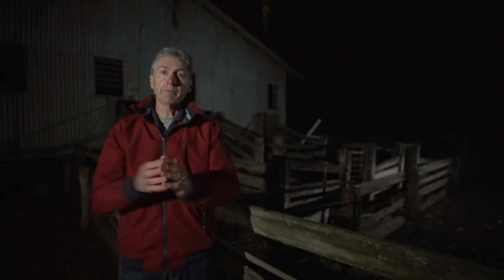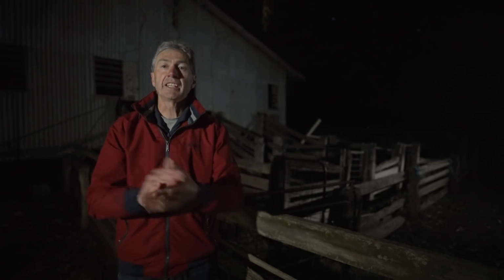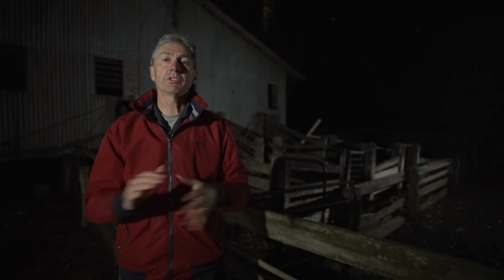Now, so far I've been using low-level lighting, and I've just been using infinity focus for all of these compositions. But now I'm going to move on to some other types of compositions where I stack the background for noise reduction, but then I'm going to refocus onto the foreground and do my light painting technique that I do quite often. So lowering the ISO, dropping down the aperture a little bit.